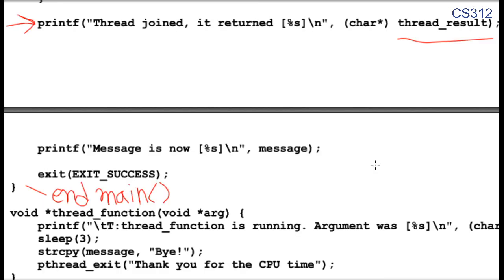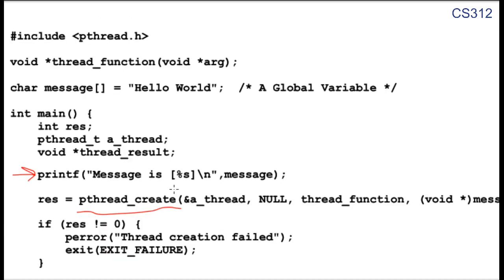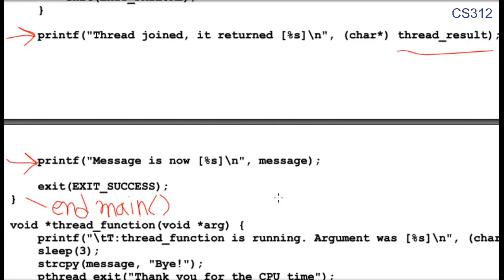Before the program exits, there is a second printf over here, and over here we will display the value of message. So the value of message is displayed twice. The first time it is displayed before the call to pthread, and the second time it is displayed after the new thread has completed execution.